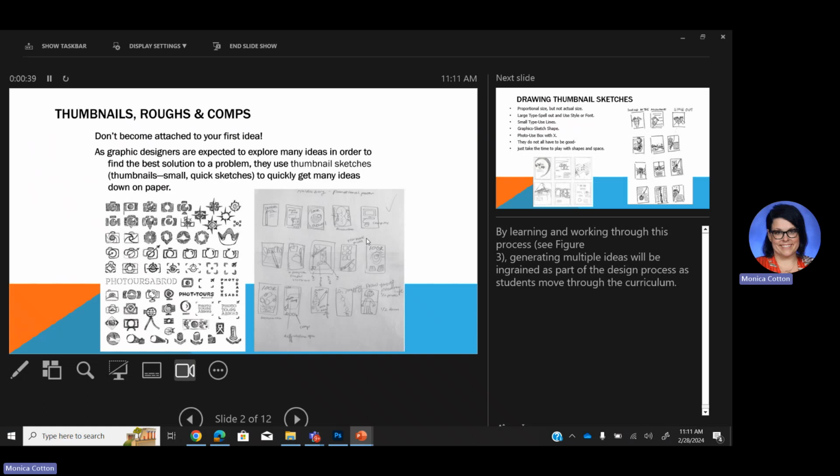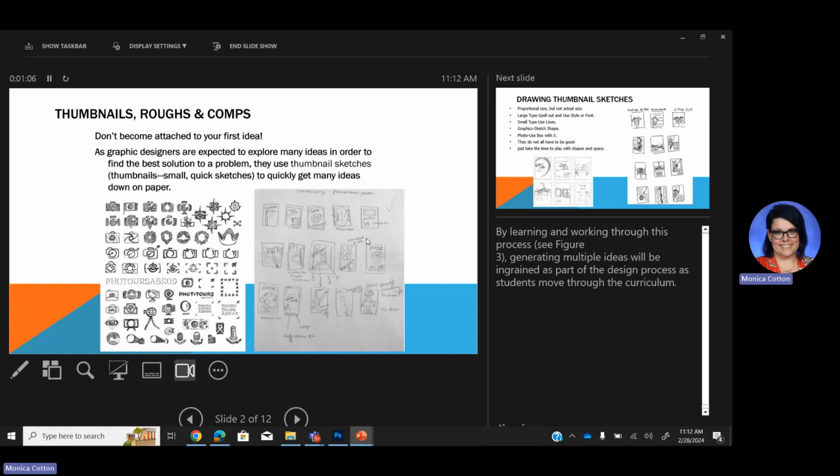Then as a designer, what you do is on your own, you go and dump your ideas onto a page. This can be very messy, but we call these thumbnail sketches. Say I'm a photographer, and this is a great example for photography logos. How can I, as a designer, out of very basic shapes, come up with a nice, bold, clean, simple logo for this person? So this is just me dumping down a bunch of ideas.